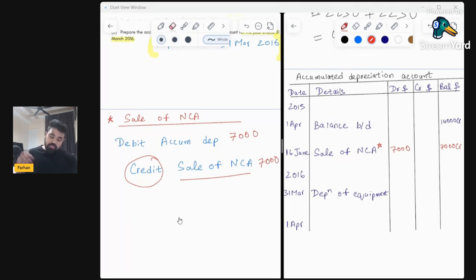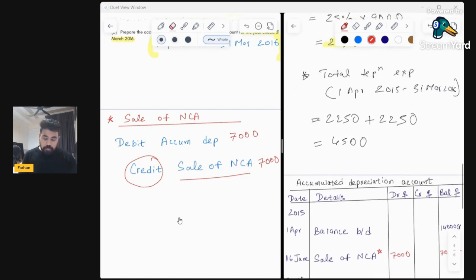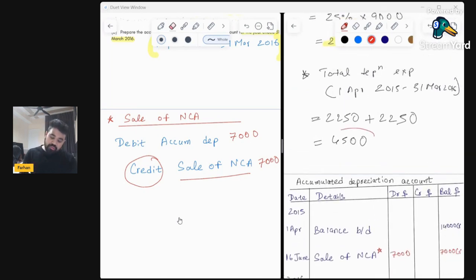Then what happened? Then we have got the depreciation expense, which we will record at the end of the financial year on 31 March 2016, okay? And the total depreciation expense is $4,500. What do we have to do in this case? If we want to journalize this, we would debit the depreciation expense account by 4,500 and we would credit the accumulated depreciation account, okay? Again, we are debiting the depreciation expense because our expenses are going up as we are utilizing these assets. And when expenses increase, we debit them.